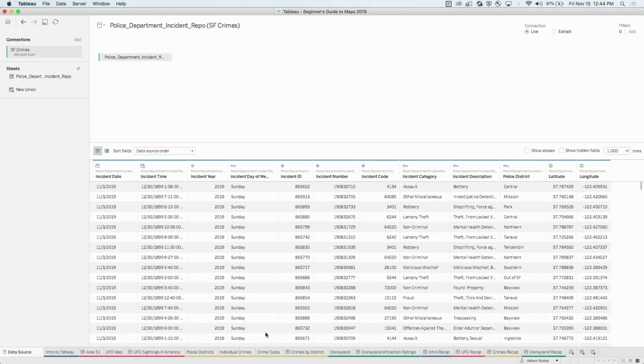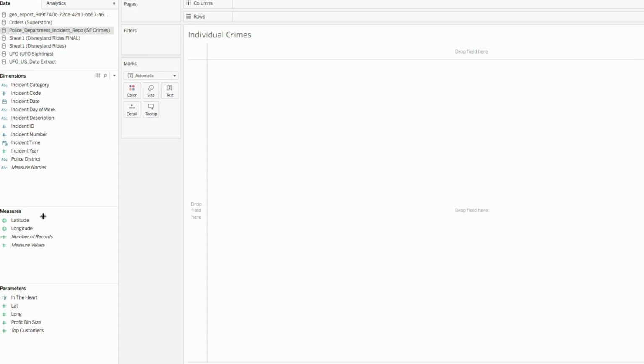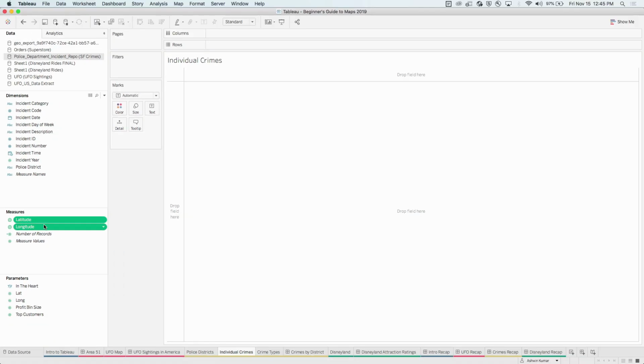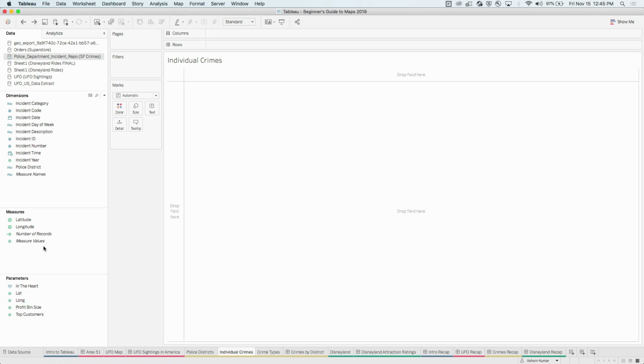So going back to that individual crimes worksheet, we can load in all those crimes into Tableau. Again, by going to the bottom left corner of the screen and selecting those geographic fields. In this case, we have latitude and longitude. So I'll hold Command on my Mac or Control on your PC and select latitude and longitude, zoom out, and I'll just drag those onto the view. Oop, I only dragged one. Let's get them both.